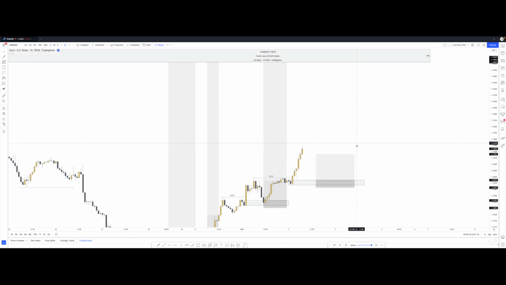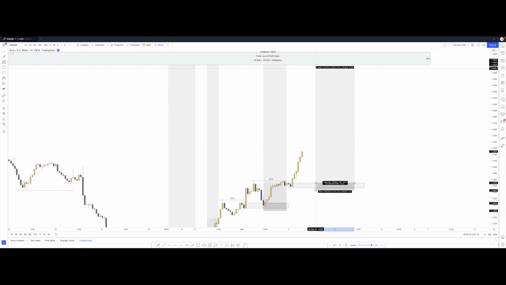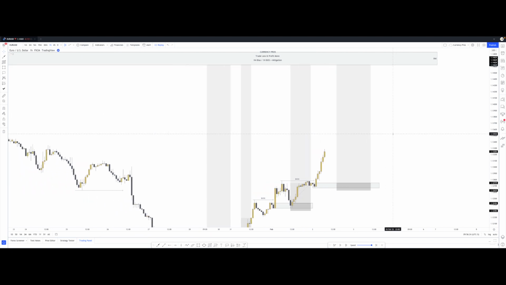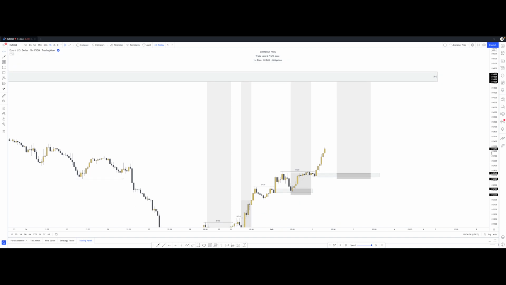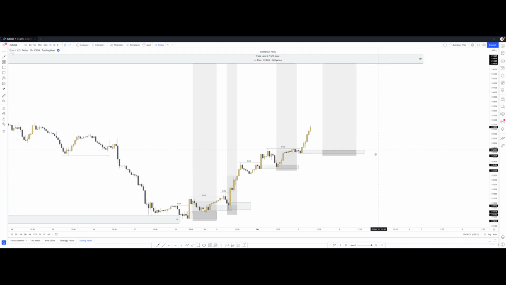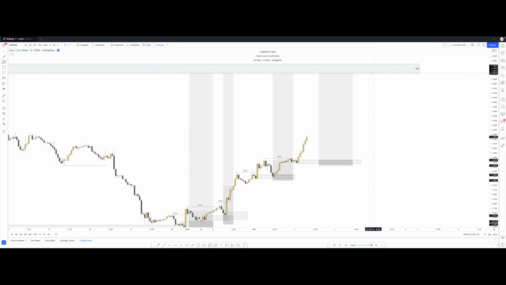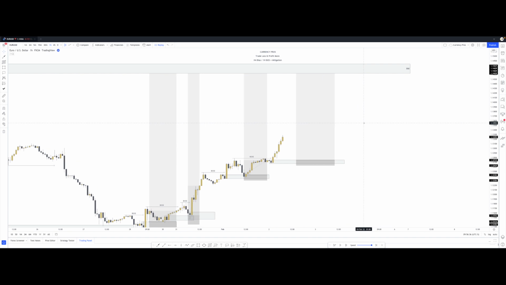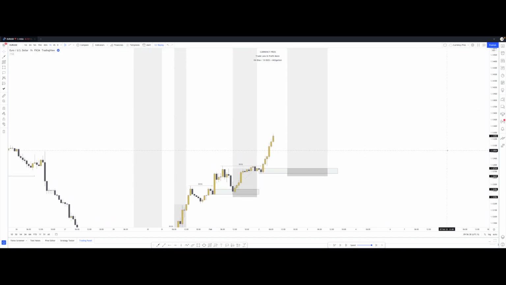Let's go 12 pips just to keep it safe. Target the exact same area, the 4-hour zone, which is becoming more and more highly probable for price to reach. As you can see, we're pretty far in this bullish leg now. We're getting pretty close to that 4-hour zone, so this is looking more and more likely to be triggered. Okay, let's play price forward and see if we get tapped into this one too.